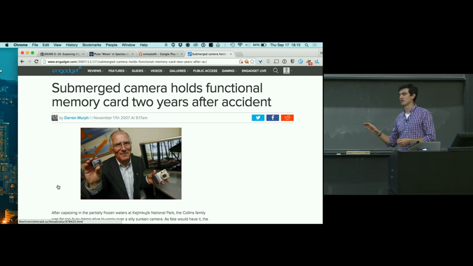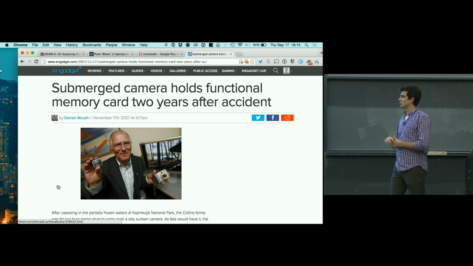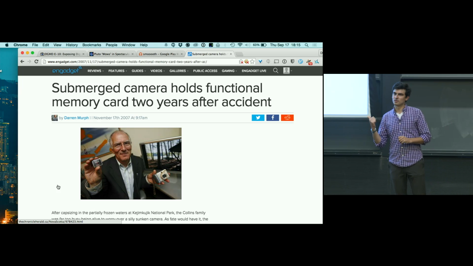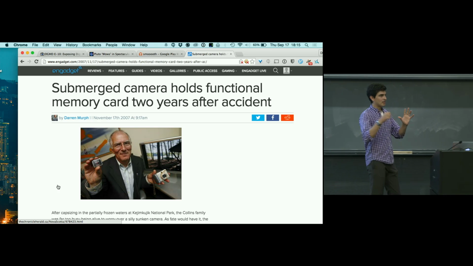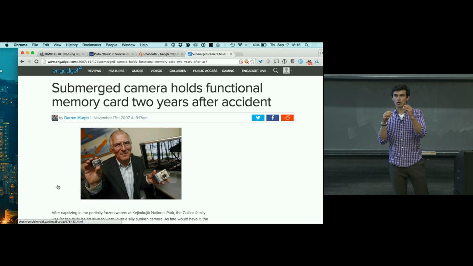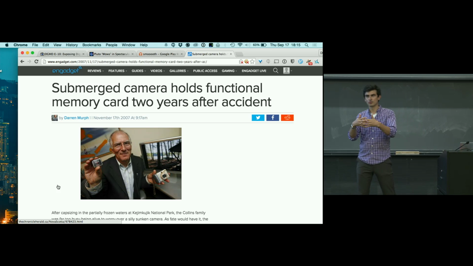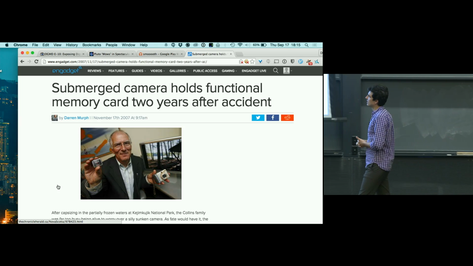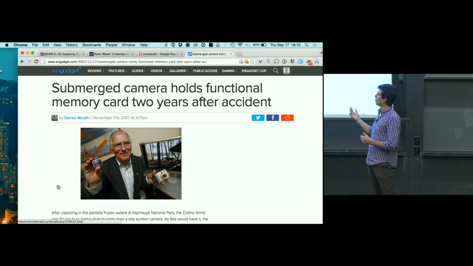The camera itself was no longer functional, but they were able to find out whose camera that was and return it. Now, there's probably a mitigating factor here, which was that because the memory card was actually inserted into the camera and all of the connections were therefore fused with the camera, it might have protected those connections from getting water inside of them.